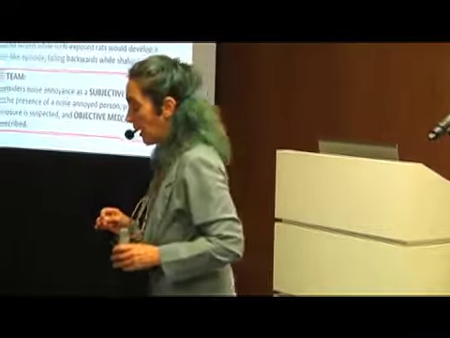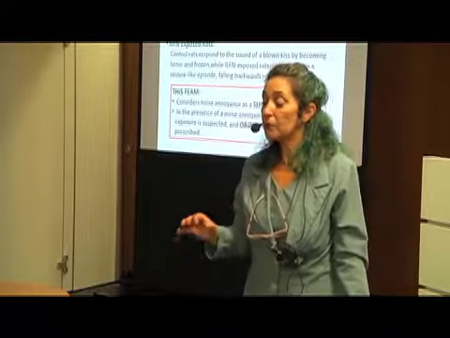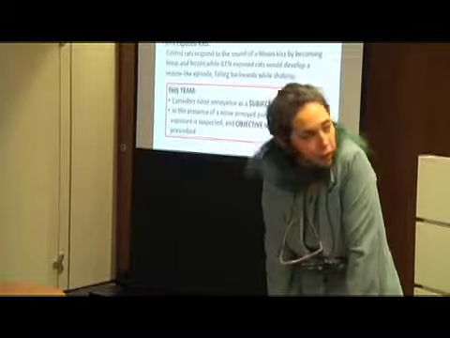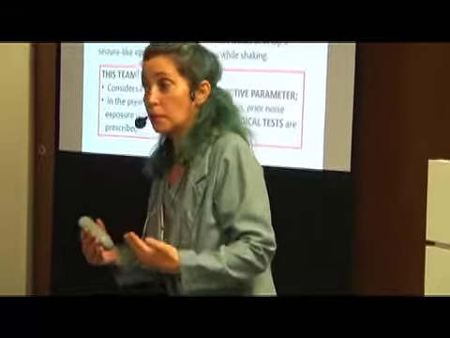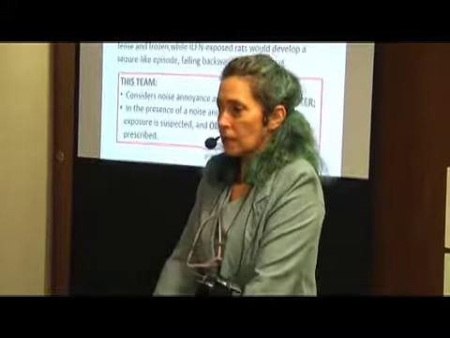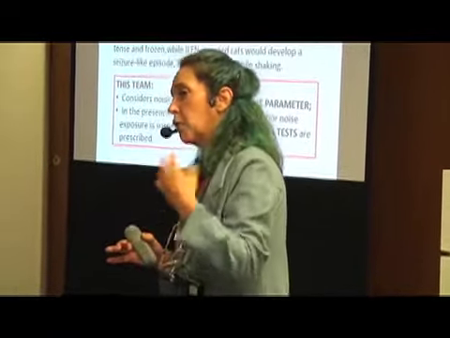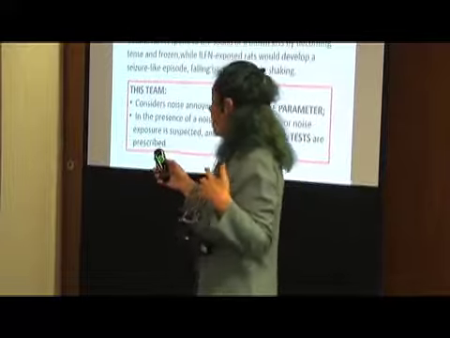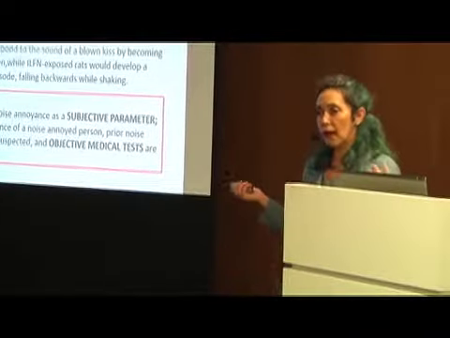In the rats, when it's a Wistar rat, the white rats that are usually used for research, when you make the sound of a kiss like that, they don't like it. They look, they get tense, and they don't like it. Normal rats. When you do this to noise-exposed rats, this sound, they start shaking, they get up on the two legs, and they fall backwards. Different profile from infrasound exposure or sound exposure. And of course, in terms of interpretation, it is very similar to an epileptic-like seizure that the rats are having after exposure. So it's very different.